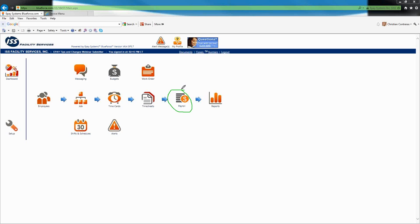So one of the things, as I always mention on my webinars, is most of you are just going to be following this process right in the middle of the screen. When employees are hired, they go to the job. From the job, they record time on the time card. The time card then applies any rules, and then goes to the timesheet view, from which now you're in payroll, ready to process your payroll, and then I should wrap it up with reports. This is the flow of the entire payroll process.